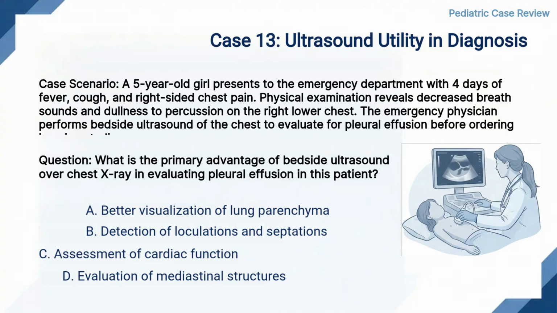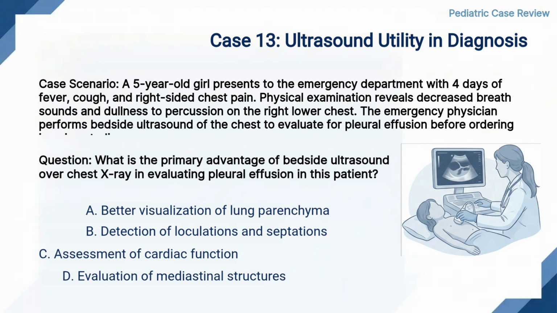Case 13. A 5-year-old girl presents to the emergency department with 4 days of fever, cough, and right-sided chest pain. Physical examination reveals decreased breath sounds and dullness to percussion on the right lower chest. The emergency physician performs bedside ultrasound of the chest to evaluate for pleural effusion before ordering imaging studies. What is the primary advantage of bedside ultrasound over chest X-ray in evaluating pleural effusion in this patient?